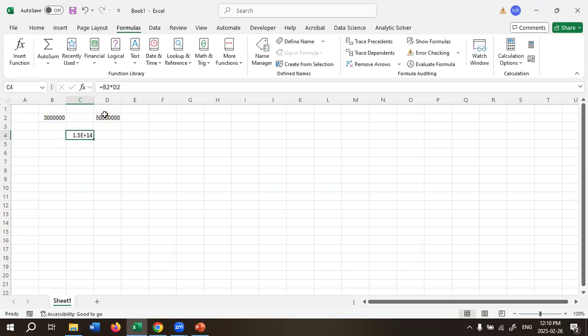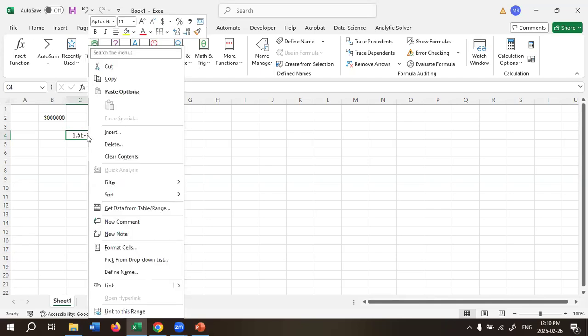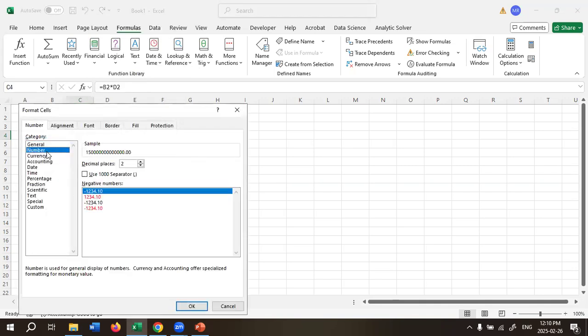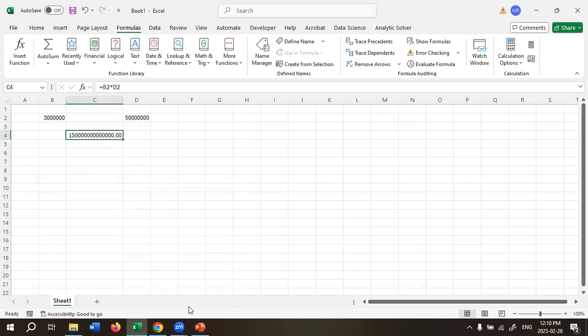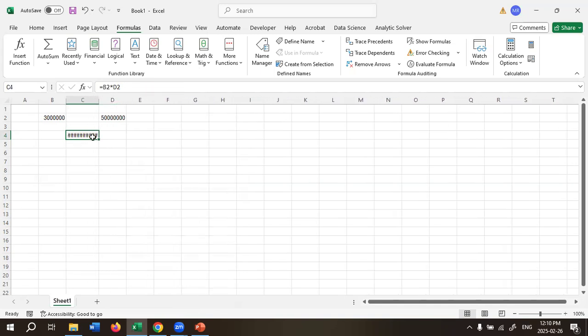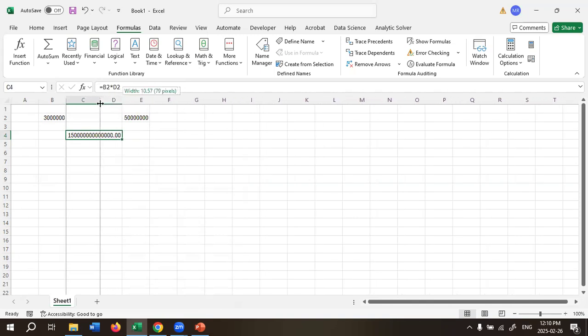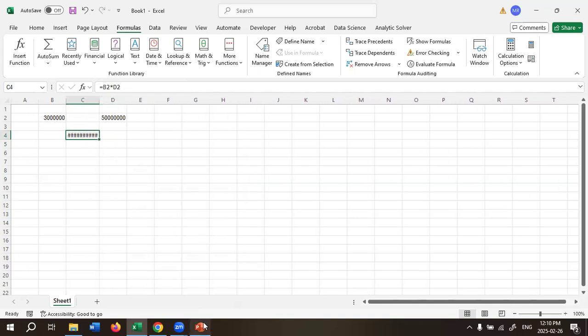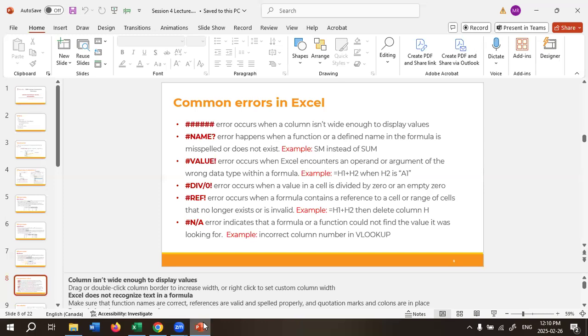So it's still showing in the E format, but I want to put the number format, not scientific format. For a formula, it automatically recognizes it as E format. But right now it automatically adjusted for me because I'm in auto mode. That's why it did that. So it's too much for it, and in such a case, you have to expand like that and see. So this kind of error can happen whenever the column width is not enough.